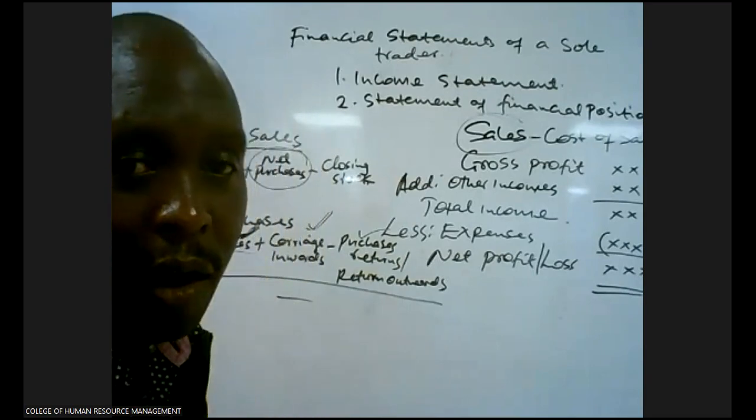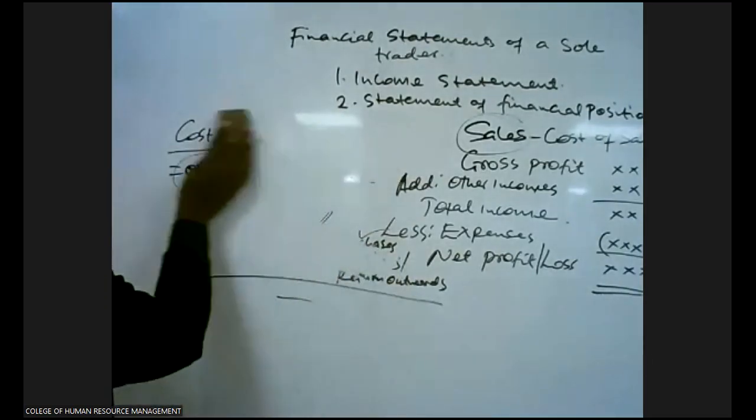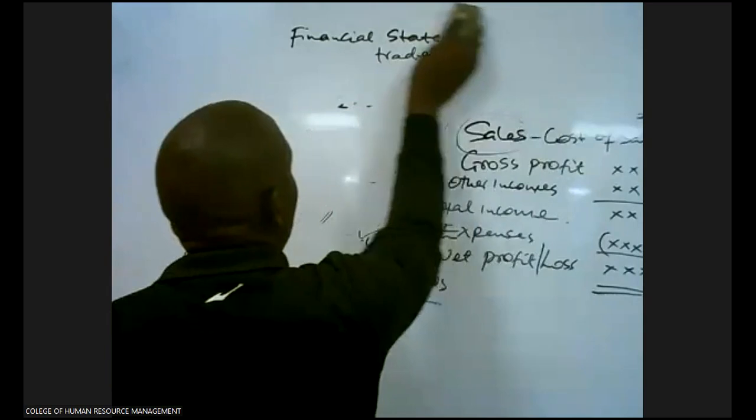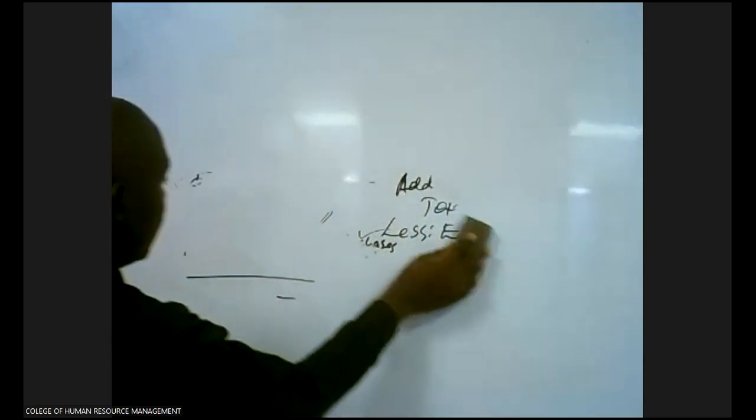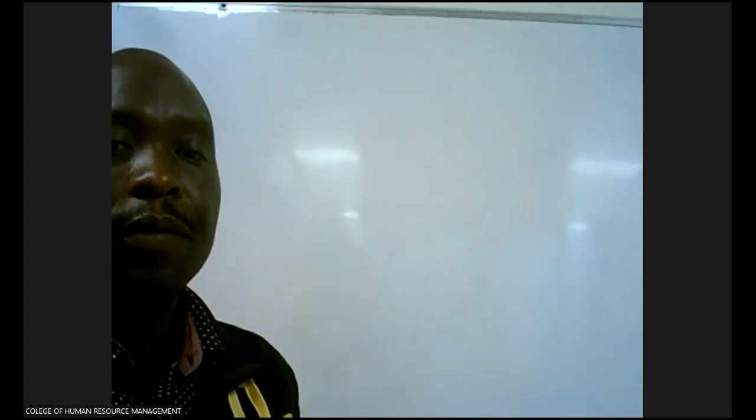So I will give you a very brief format of the income statement. For the income statement, this is how we arrange the items that are involved. And don't forget, in the income statement, we don't talk about assets, capital, liabilities. We talk about revenues and costs, income and costs. The money that we received, the money that we spent in the process of running the business.